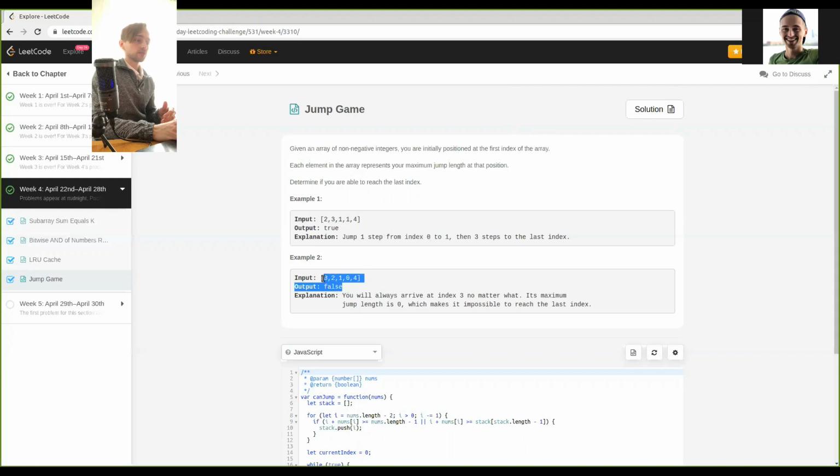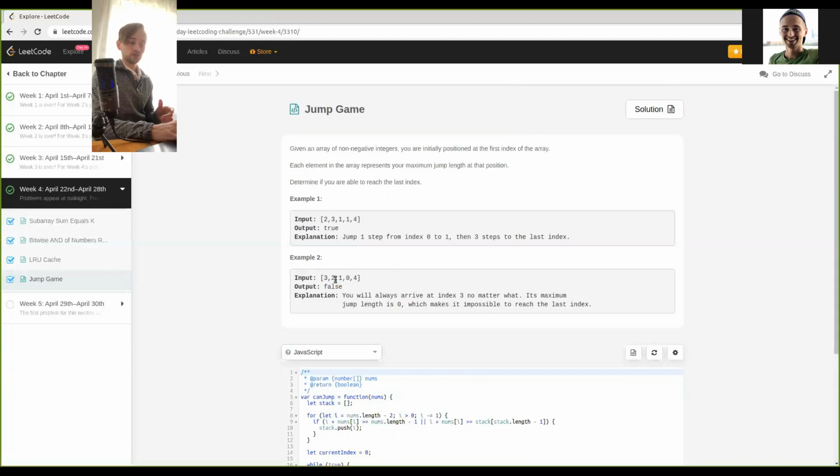The second one returns false, because as you'll see, if we start at the first index, which is 3, if we jump 3, we end up at 0. If we jump 2, we end up at the element 1. And if we jump 1, we end up at the element 2. Now from any of these spots, no matter what jump we make, we can't reach the last index.